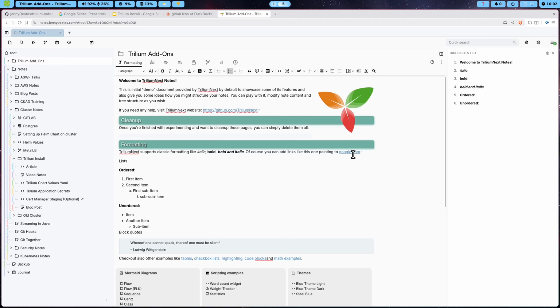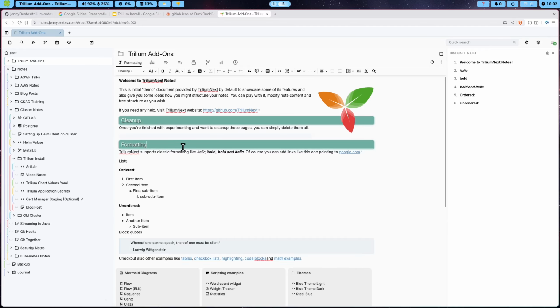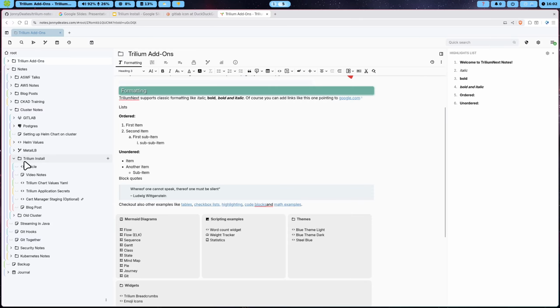If you're familiar with Obsidian or other Markdown type applications, it's just like that. Although this one is a little bit different in the sense that it's not technically Markdown. It's like a mixture between HTML and Markdown. I'm not exactly sure where it falls in those veins, but it is really cool. I've been using it for quite a while.